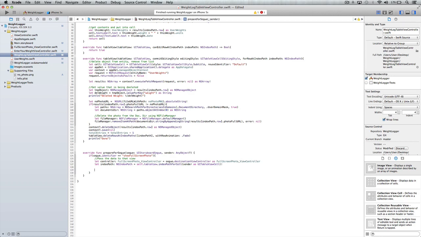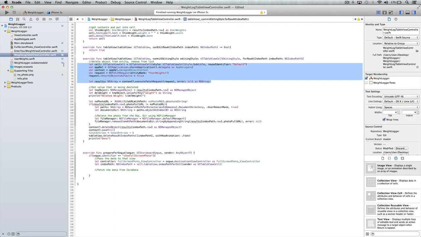Okay, so now we have to fetch the data from CoreData. Okay, so we know what cell it was. Now we simply have to fetch the data. Okay, now knowing what cell it was, we can get the index into our results, as you can see here. So this results array is going to be the index into that.